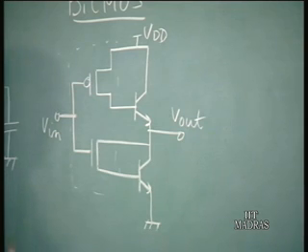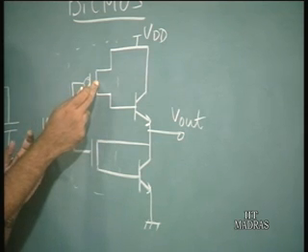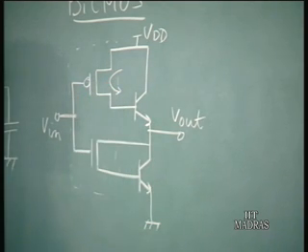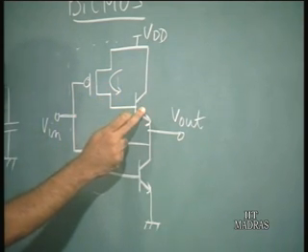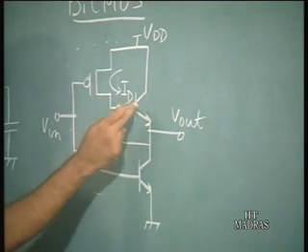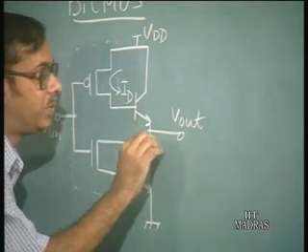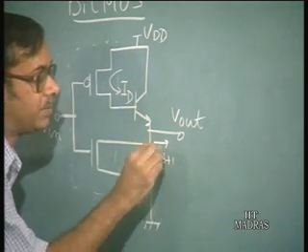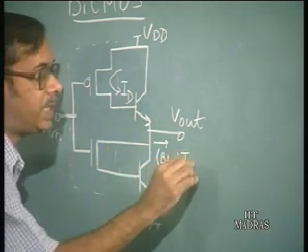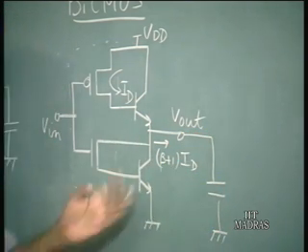Now, what happens is when the input is low, say 0 volts, this NMOS will be off and the PMOS will be on. Now, when the PMOS is on, a current will flow in this direction, and this current forms the base current of the bipolar transistor. So, if the PMOS current is ID, then the base current of the bipolar transistor is ID. So, you would have an output current of beta plus 1 times ID, because the output current is actually the emitter current of the bipolar transistor. So, beta plus 1 times ID is the current which flows and is going to charge the output capacitance.